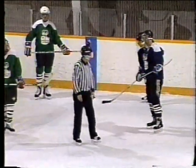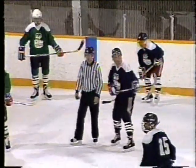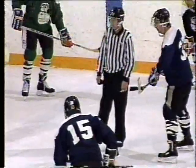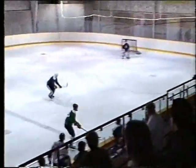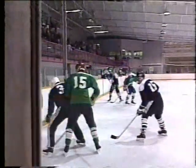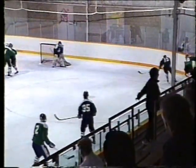It's amazing how these guys are skating as well as they are at this time in the game. Now both teams are even-handed once again. 2 games yesterday, 1 on Friday. It's a lot of hockey for these old guys. Well, the puck is now brought back to the blue line in Blues zone. Struggling for it against the boards, trying to get it out. Now behind the net, the puck's in the air. Whistle's blown, we'll see another face-off. 9 minutes and 34 seconds to go here in regulation time.